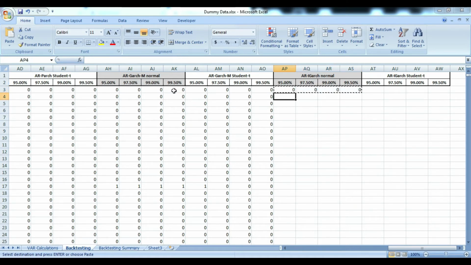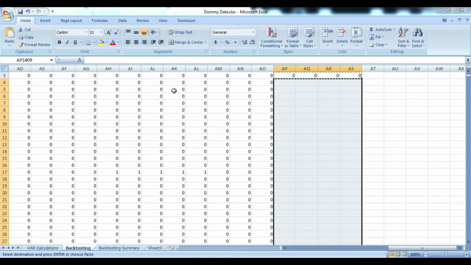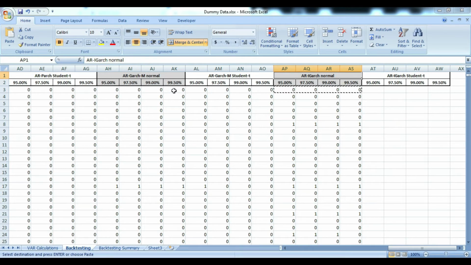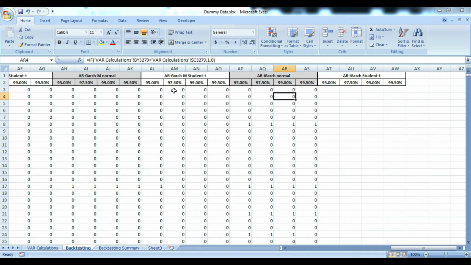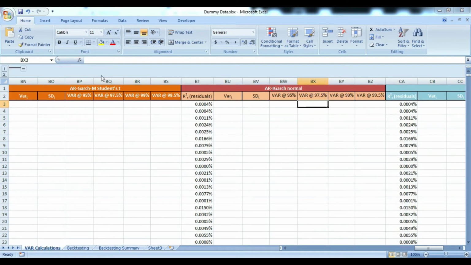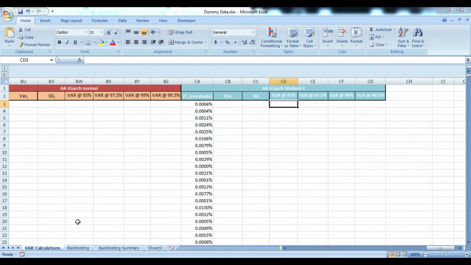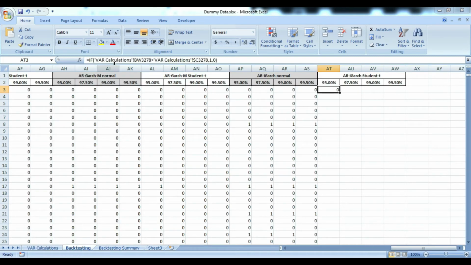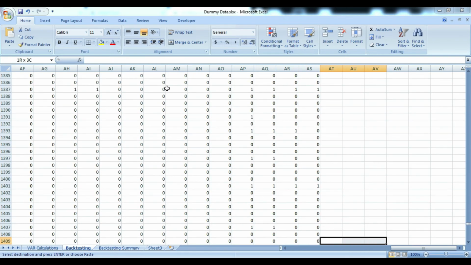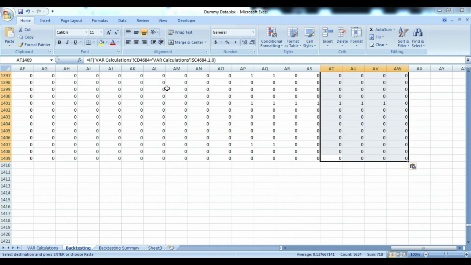Then the last model, IGARCH Student's t, starts from CD. And drag this down below. So there you go.